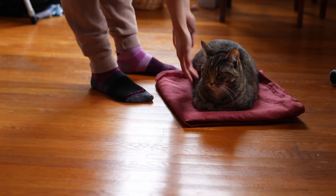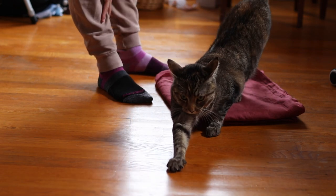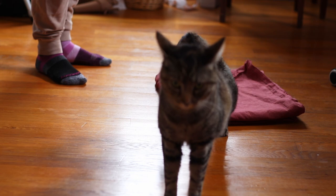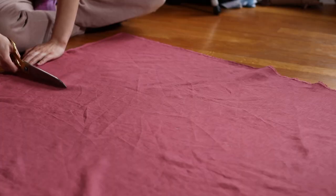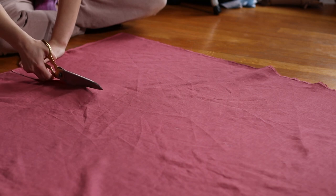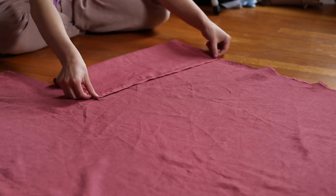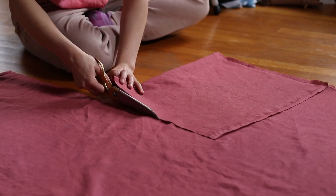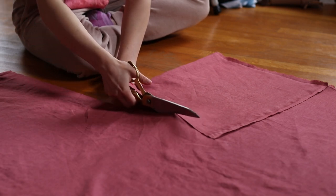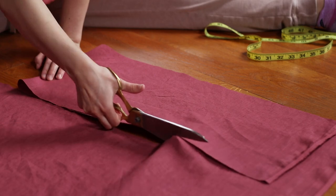The first step is to get your cat off of your fabric — this step may not be necessary if you don't have a cat or didn't leave your fabric on the floor overnight. Press your fabric if it seems necessary and lay it out on your cutting surface. Now cut out all of your rectangles. One tip: measure out the first few inches and then use that part of the fabric to fold as a guideline to continue cutting your rectangle — just be a little careful because your cutting line can get a little zigzaggy.